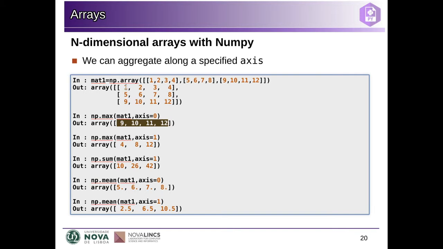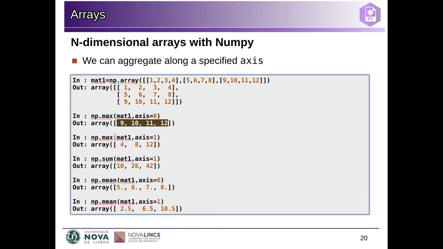So when we're using this in 2 dimensions, this seems like doing it the other way around. It seems counterintuitive that I'm putting the rows to get the maximum of the columns. But you have to think of this in n dimensions, and in n dimensions you must be projecting along one direction. So if I project along one direction, I get along that direction the aggregate, but keeping all the other dimensions the same.